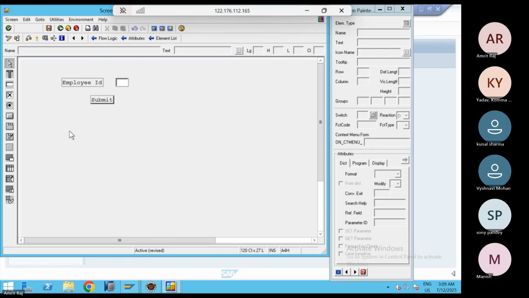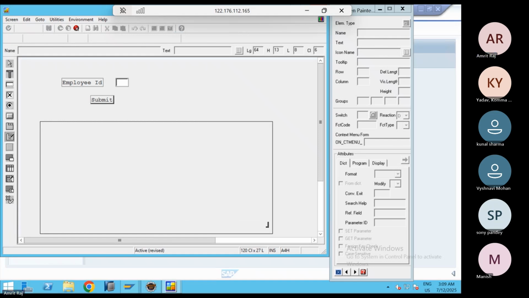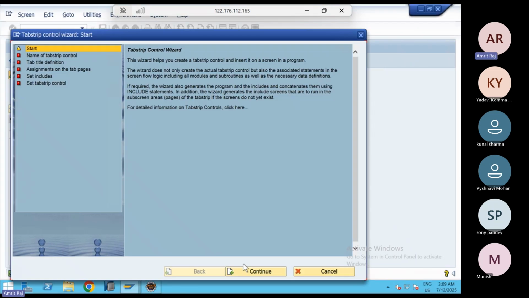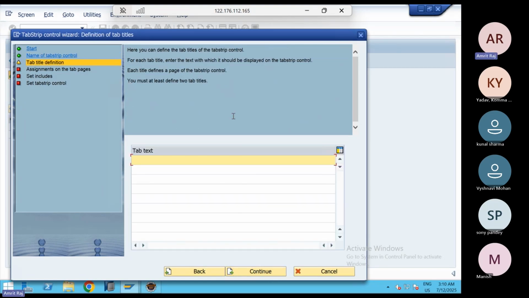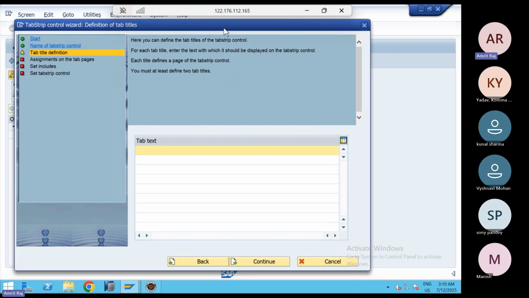Right? Now, if you check here, you see this one, tab strip with wizard. Select it and simply bring it, create a box. I will give a name here, so Z tab strip continue. Now it is asking for the tab, and this many tabs you can simply add on your system. So I will have employee tab. This will be project tab.